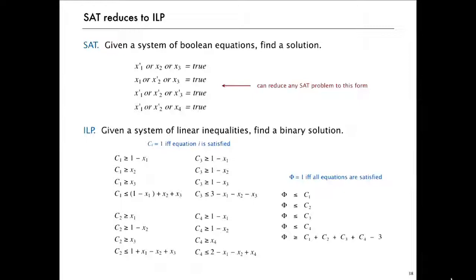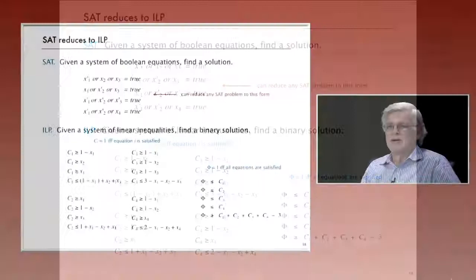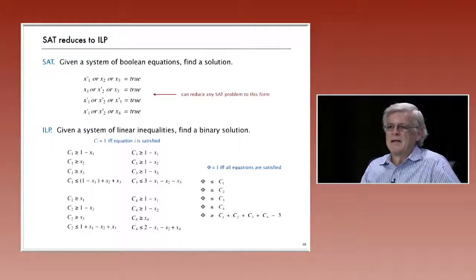Because of this reduction, we feel that we're not going to have a polynomial time solution to integer linear programming. If we did, we'd have a fast solution to SAT. So that's an important piece of knowledge. We focus on this one hard problem that we know about, and the reduction tells us another problem is at least as hard. And that by itself is interesting. Integer linear programming is a very important computation with lots of applications.